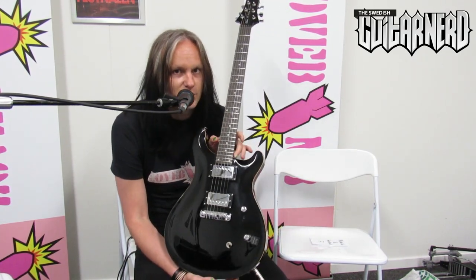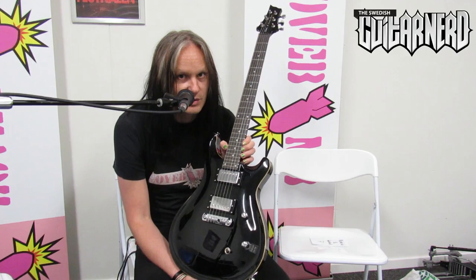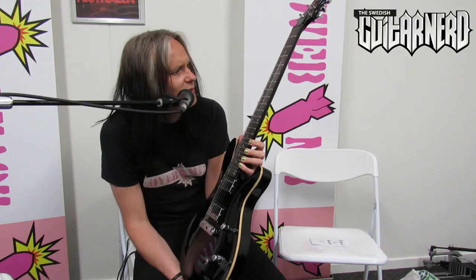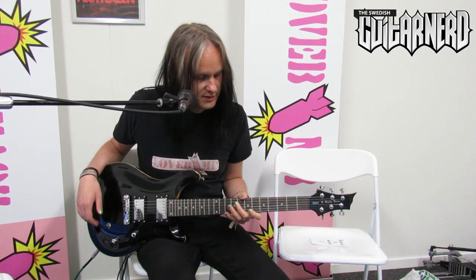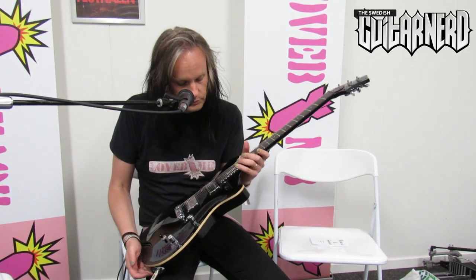Well, here you have heat-treated maple, and to make it even browner, they tint it, because if you heat-treat maple, it isn't this dark, so they tint it with, I don't know, black or brown tint. And that wears off on your fingers. If you play for a while when it's new, your fingers get all black. But I think it's really good. I love maple, so that the fretboard itself is made of maple is really good. It's a much more even material than rosewood. It's nice and flat, and it doesn't have all these pores that look really horrible.